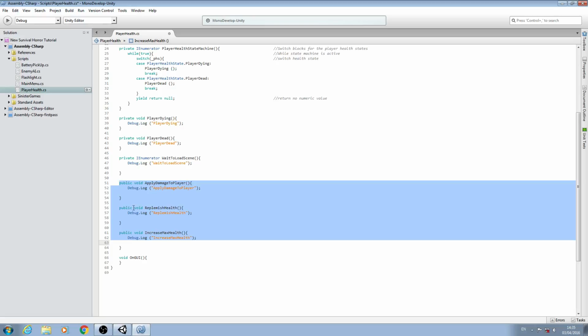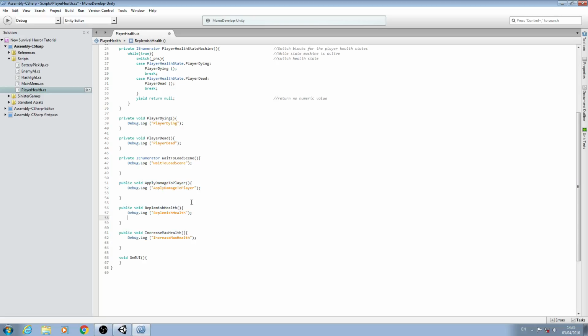So when these are referenced by other scripts, they will be passing a value into this function. Now in order for a value to be passed into these functions, we'll need to create a parameter.